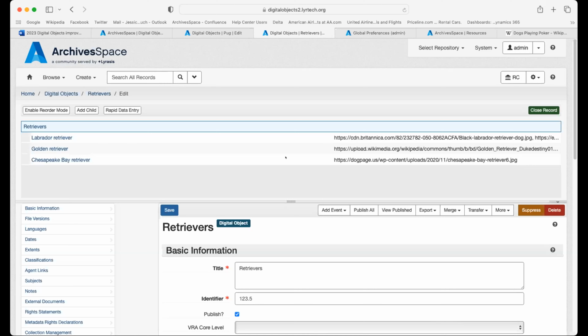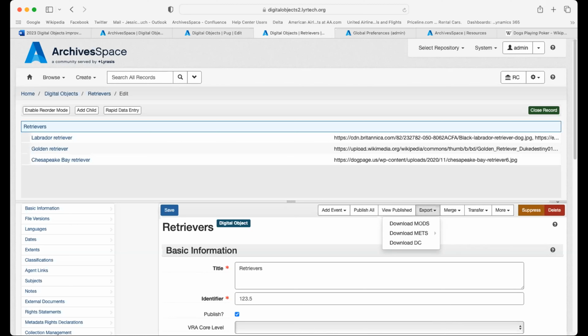Another thing to consider is, how do you want to get this out of the system? Are you looking to export metadata, like digital object metadata like METS, MODS, and Dublin Core? Then you may want to develop these complex digital objects. But if you're more interested in something like EAD, then you probably want to go with a simple digital object, because you're going to be linking those digital object records to your resource records and then exporting out EAD.